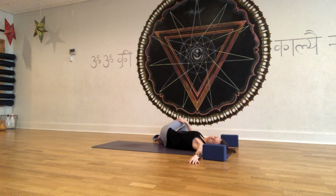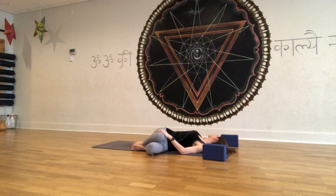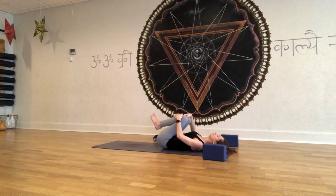And then take the knees over to the left. Look over to the right. Opposite side twist. On back through center. Let's find Ananda Balasana, happy baby.